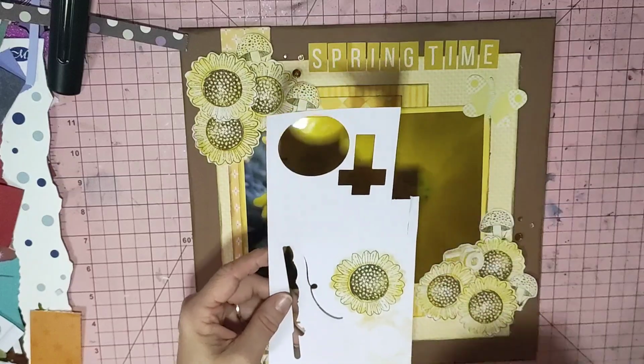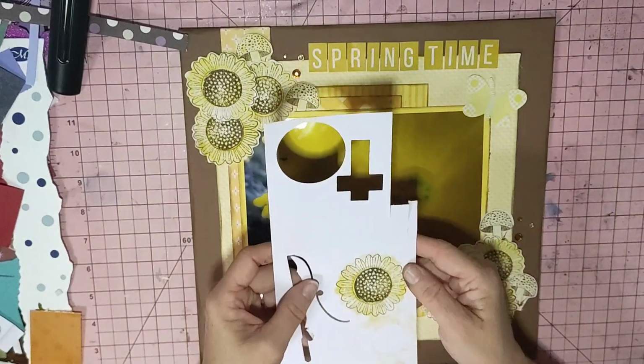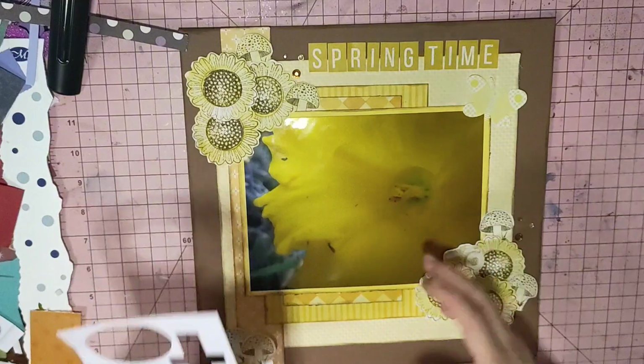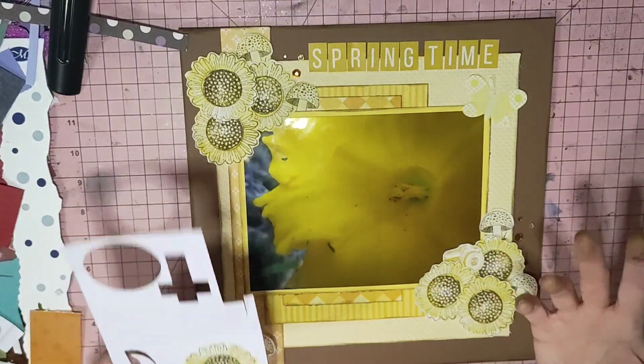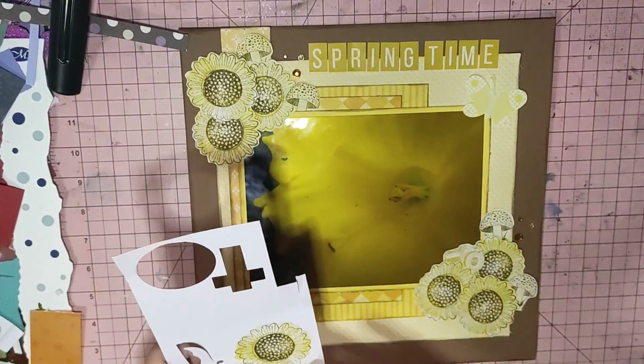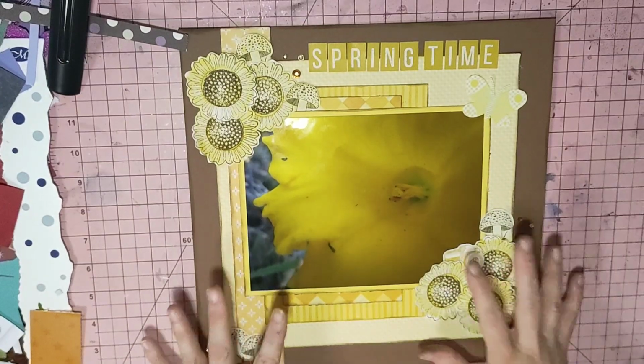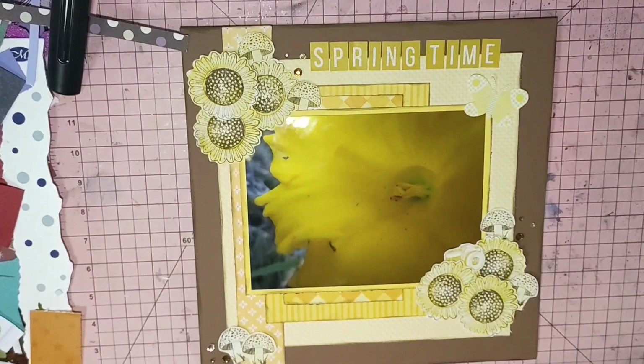Sorry. But yeah, I had a play with it and I thought, well, I was going to do a background with it, but then I thought, I've got no embellishments. I need a sunflower embellishment. So I decided to make my own sunflowers. And that's what I've come up with. And I actually quite like how these have turned out.